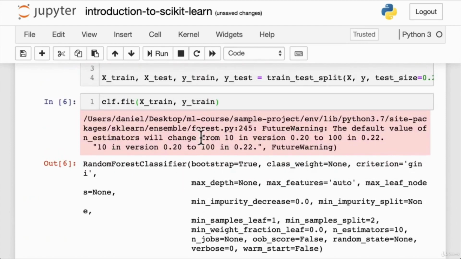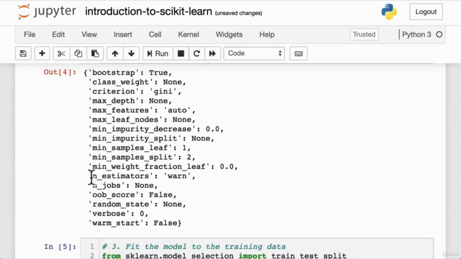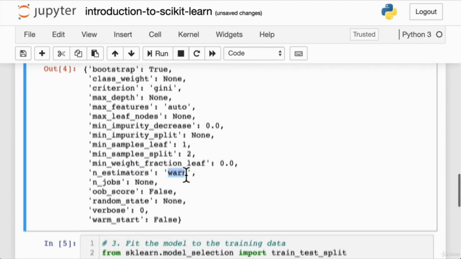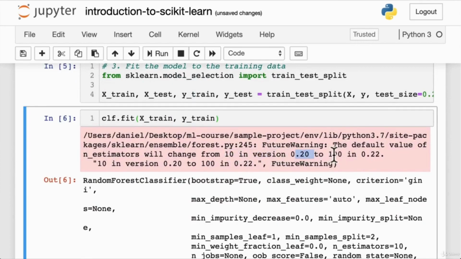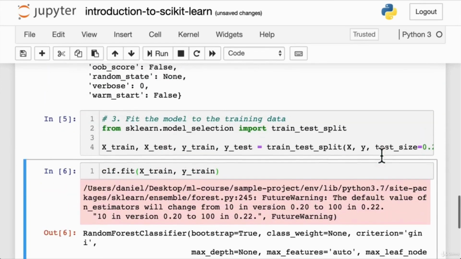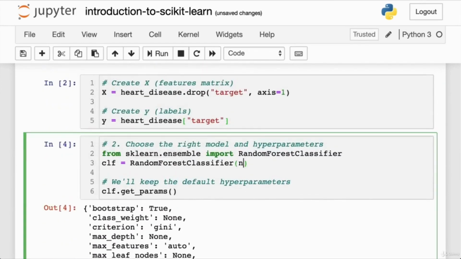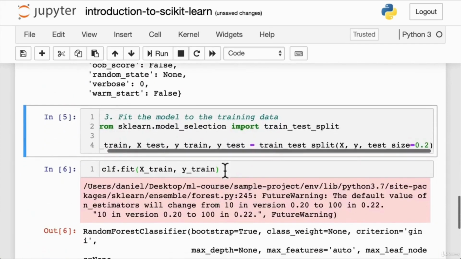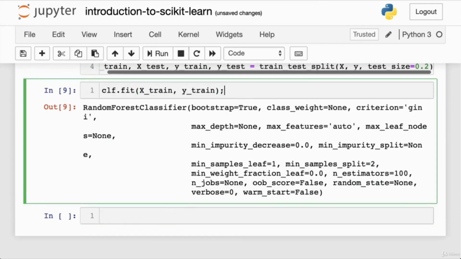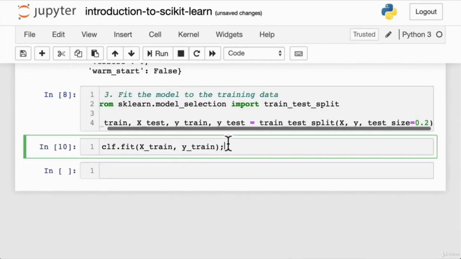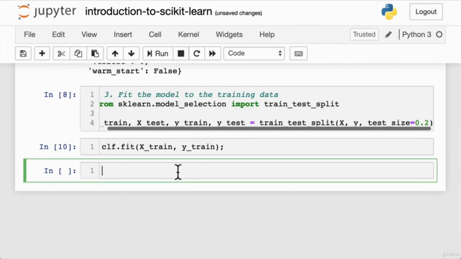Beautiful. This is going to give us a little warning here because there's something that's happening. So let's read it. Future warning, the default value of n_estimators, which is a parameter, we go up here, n_estimators, that makes sense that it's giving us a warning. Will change from 10 in version 0.20 to 100 in 0.22. Well, let's see if we can just update that now. So n_estimators, we're altering our hyperparameters here, equals 100. Now, we shouldn't get that warning. Beautiful. We don't. And we can get rid of that output by just putting that little semicolon. Excellent. Now, our model is fit to the data.